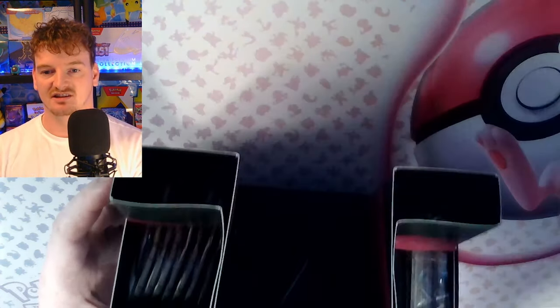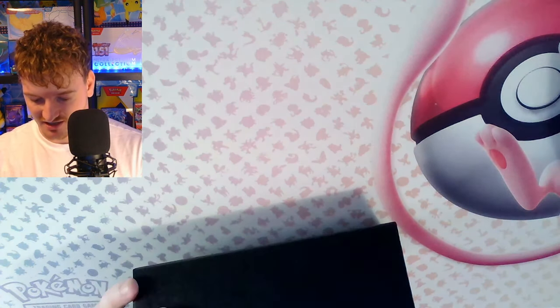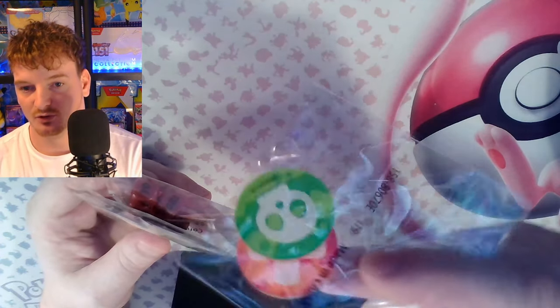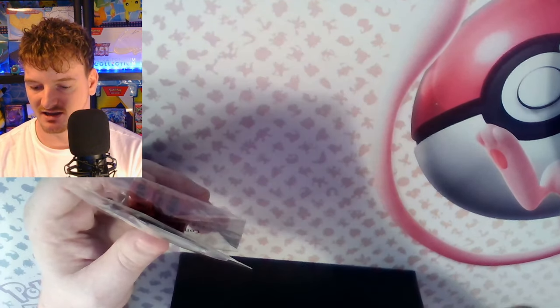So let's open up the box. I'm going to try and do it that way so you can see how cool that is. Straight away, there's stuff in there. Let's go down the middle first of all and pull out these three things. We've got coins, tokens. Awesome. They look actually really cool.